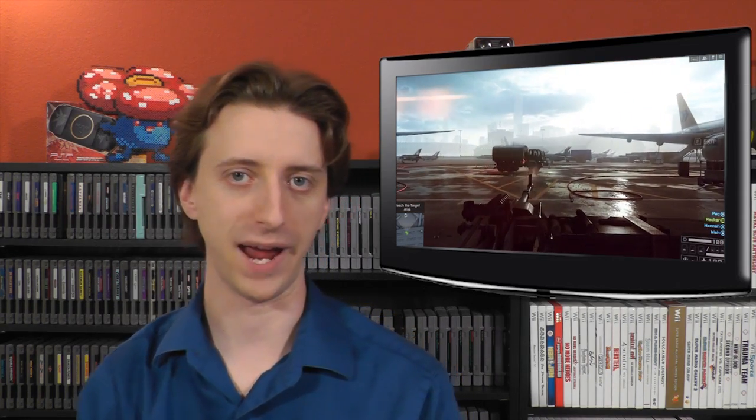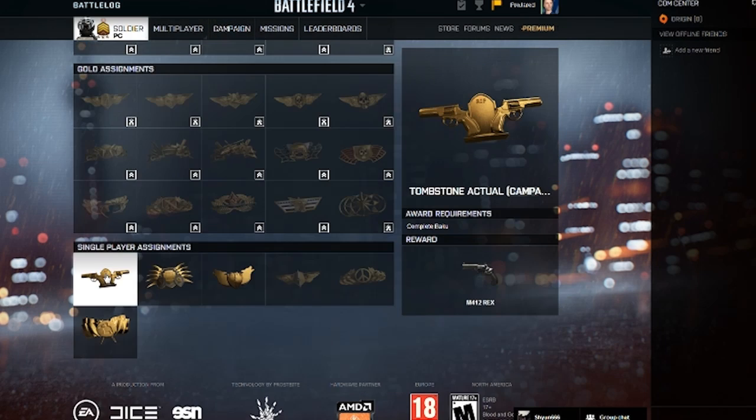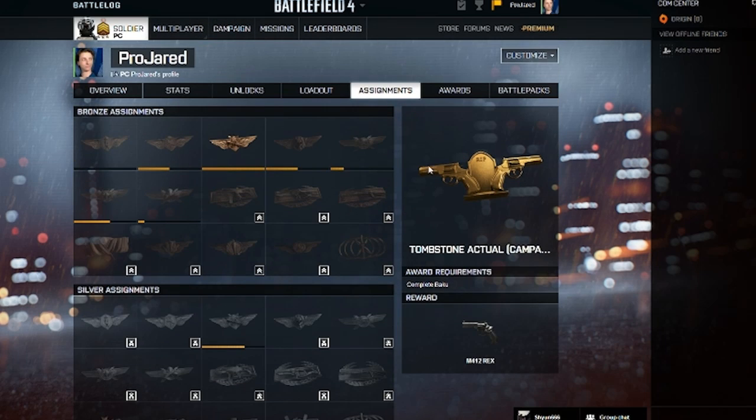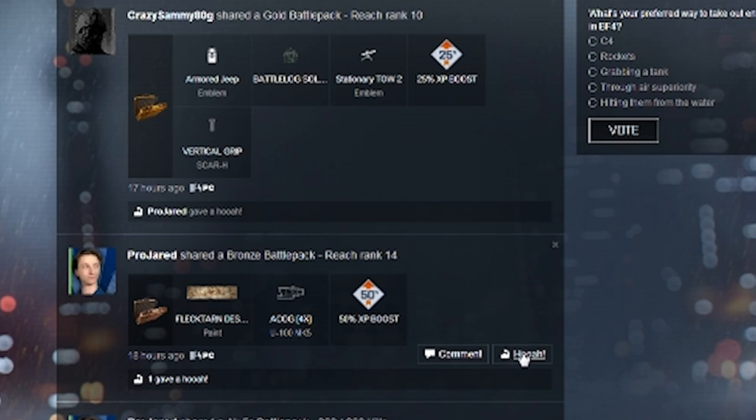Battlelog returns for Battlefield 4, using your web browser to launch single player and multiplayer games. You can use it to track your stats, compare yourself to friends, and most importantly, give other players a big ol' hooah for whatever it is they just did.